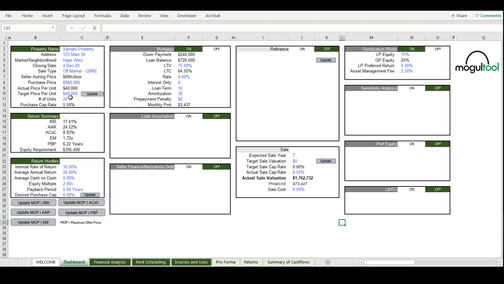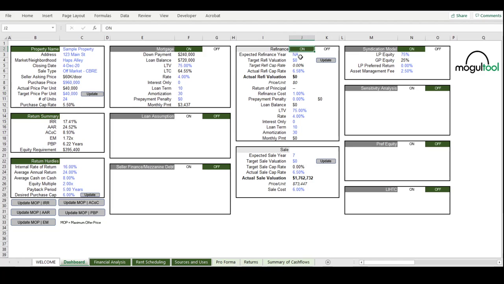So anyways, as you can see, there's a lot of different features in the spreadsheet. A couple of features that we didn't talk about that can help: in this case right here, let's say we want to put in a refinance. And let's say your property manager is saying, hey, they want $60,000 a door. So maybe we have to give them that $60,000 a door. But that's in its current state.